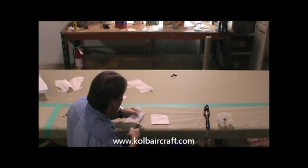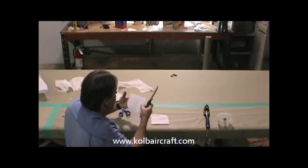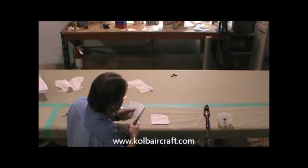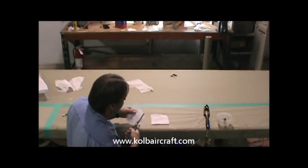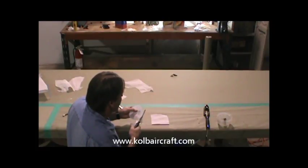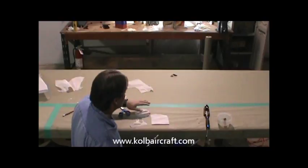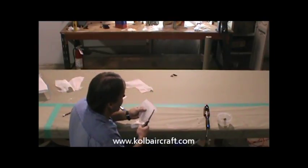Working around them with our pinking shears. You can see I can make a cut around that far, and then I'm just indexing my pinking shears back with the cut that I left off on, so that they continue a nice pinked edge around through there. What you accomplish by doing a pinked edge on these, for one thing, it stops it from fraying. Another thing is you get more glue area along the edge because it has to work its way around all those edges, so it actually stays down a lot firmer when the edges are pinked.